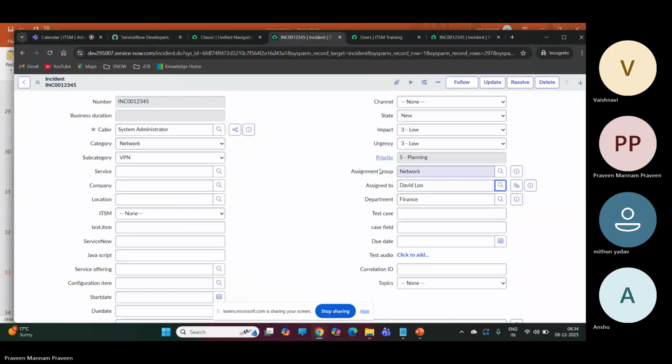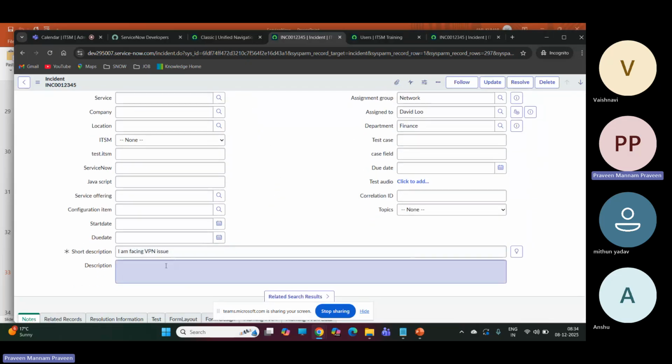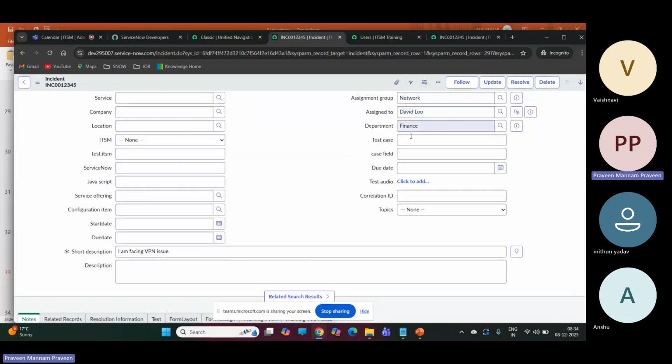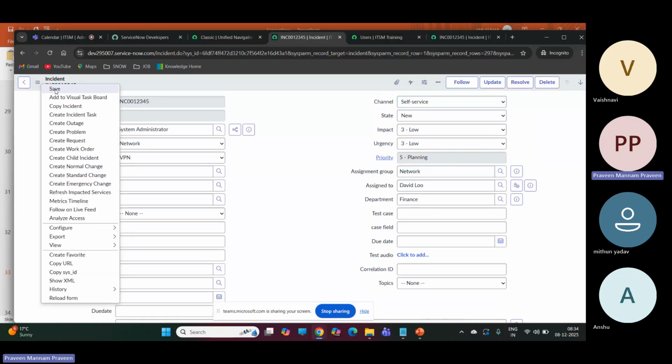How this ticket was created, we can know from the channel: chat, email, phone, self-service, virtual agent, or walk-in. This is the source of ticket information. The ticket was created by self-service, and I can update the details I need to. I map it to this group and David Lu, then I save it.